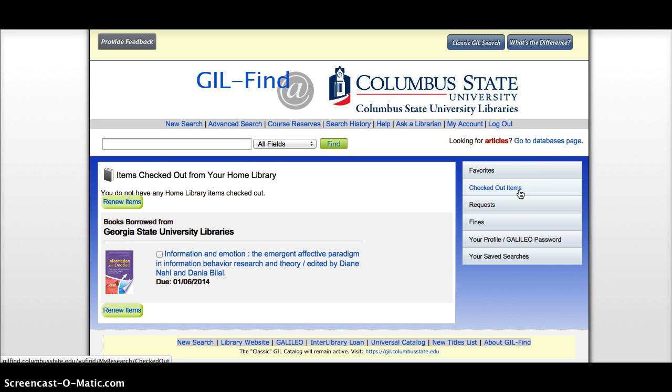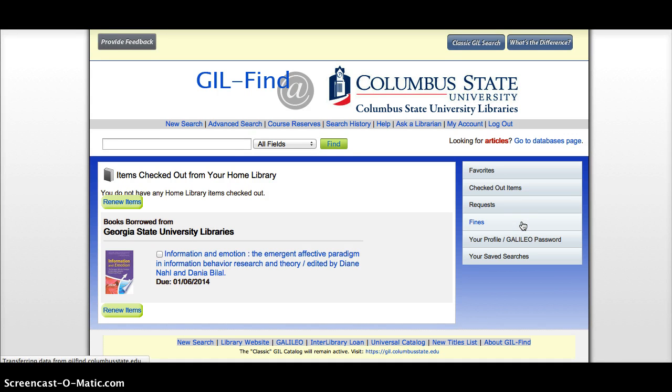We've already gone to checked out items. Requests are important, for example, if you utilize the Gill Express service, which we'll talk about in a little bit. Once you choose request, it will show you the status of your request, whether it's in process, whether it's en route, and whether it's made it to the library or not. That is not for items for the libraries here at CSU, for example, the main library on campus, the library downtown, or the music library at the River Park campus. These are items that you request that are not located here. And again, that alludes to the Gill Express catalog.